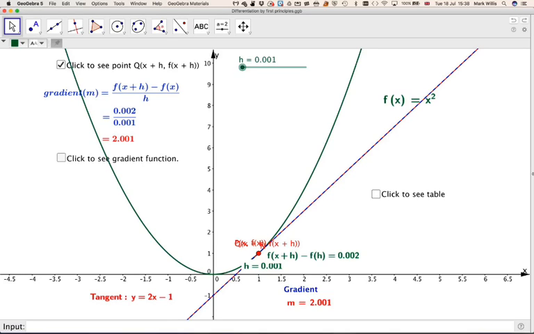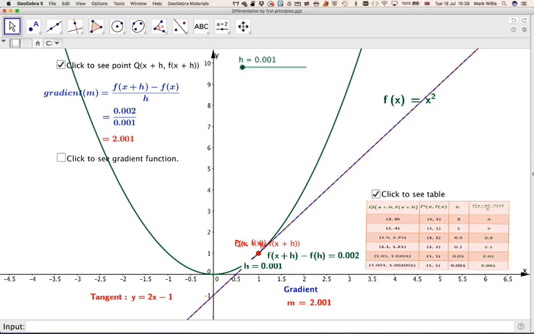There's a table there of what I've just done. Taking each point, the P point and the distance 2. So the distance between the y coordinates is 9 minus 1, 8 divided by 2, which is 4. Here, this one's going to be 4 minus 1, which is 3, divided by h, which is 1, which gives me 3. Here I've got 2.25 minus 1, which is 1.25, divided by 0.5, which gives me 2.5, etc. And you can see this is converging. I can do it even smaller, and I'm going to get very, very close to 2, but never actually equal to 2.